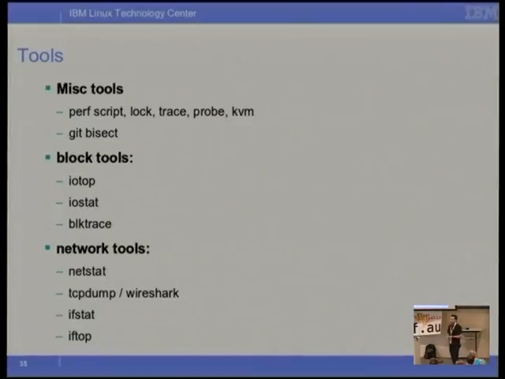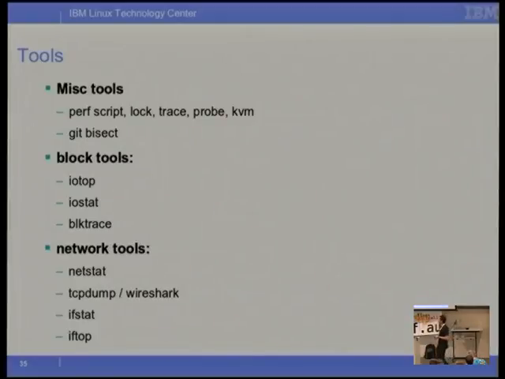Perf lock, if you think you've got a kernel locking problem, perf lock is what you want to use. Perf trace is the one I was talking about earlier that in theory will allow you to produce a lot of the same metrics that something like strace provides, and potentially a lot lighter weight too, because it's all happening in kernel. The ptrace interface that strace uses is pretty damn inefficient.